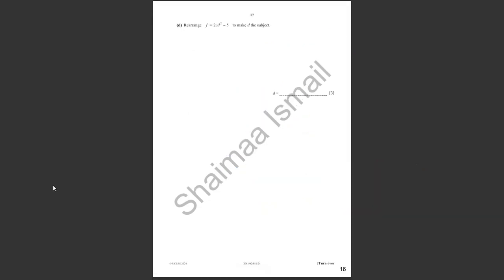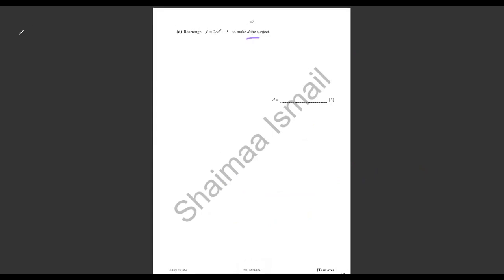Let's see the next. Here, rearrange. Here, we need to make the d the subject. So I love these questions. So f here equals 2cd, and he must bring it squared just to write the root and make you confused on writing the root. But no matter on writing the root, okay? No matter.